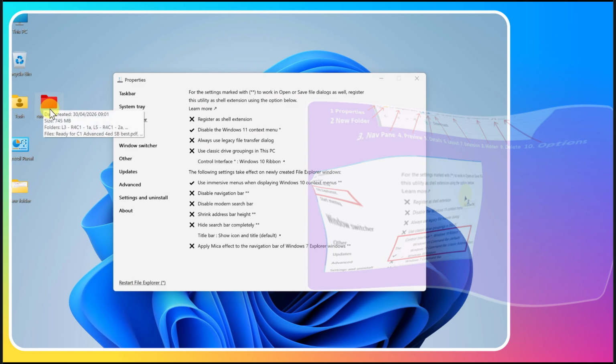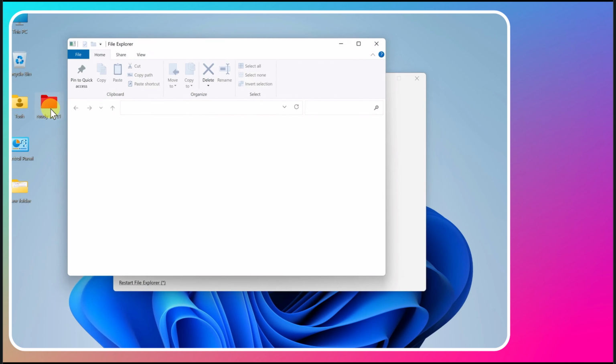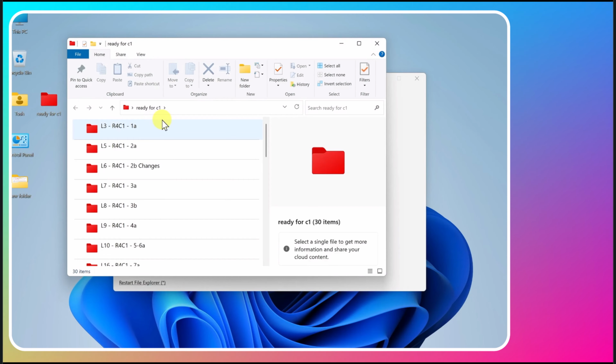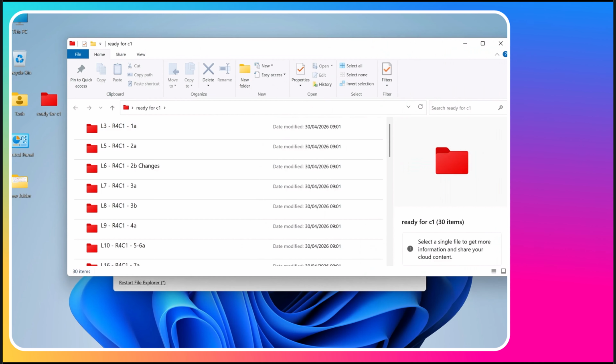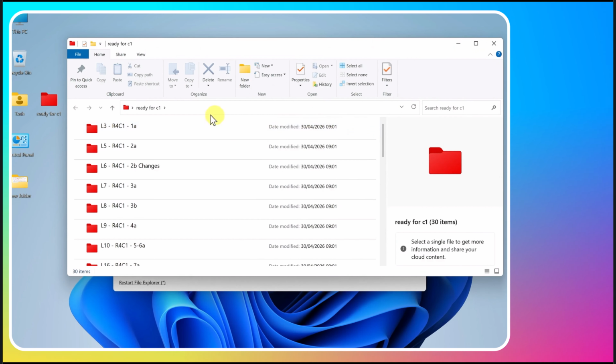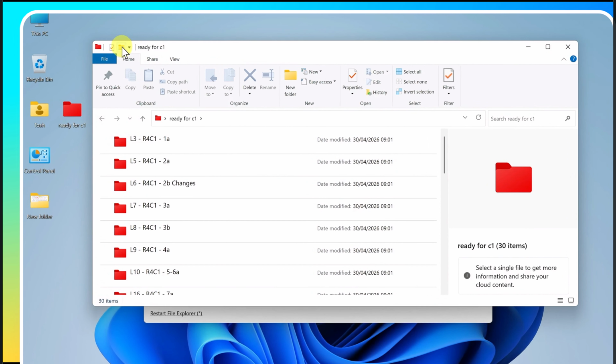For this, we will have to click Restart File Explorer in this button here. And then once I open this document, you can see it has changed to this. So now I just want to stretch this out to show you how to make this wonderful ribbon I was talking to you about. So now we've got the ribbon. You can see I've got a few things here. I do have the properties.